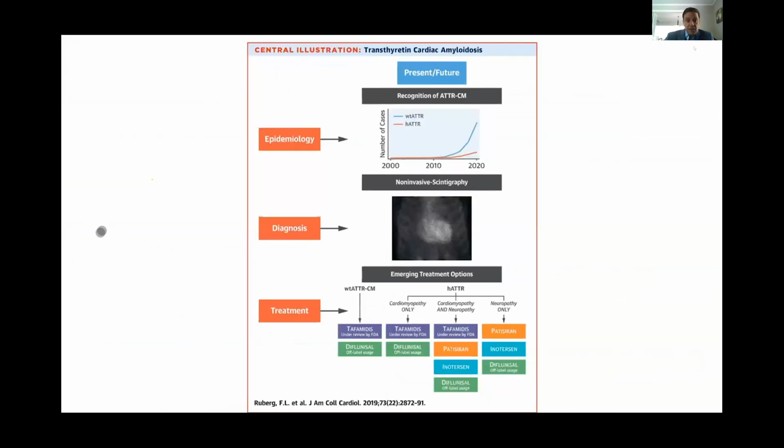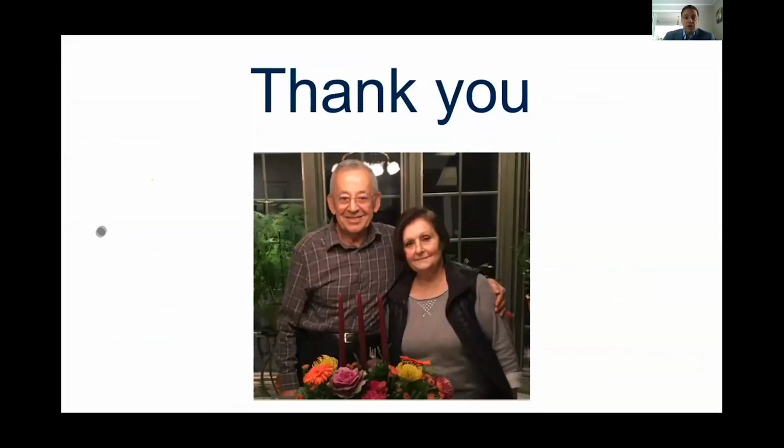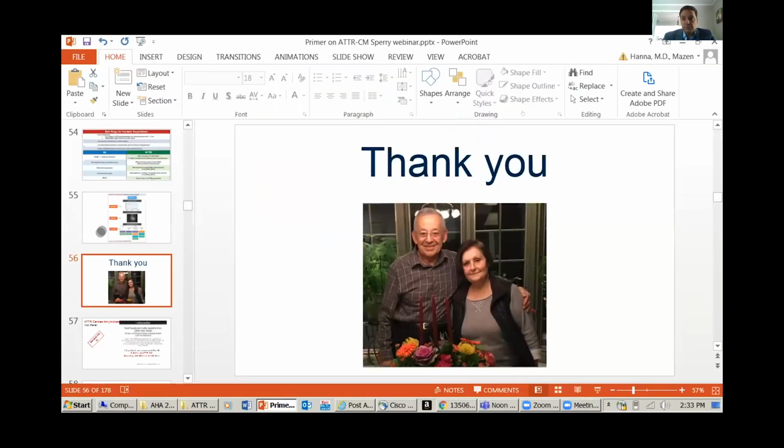So I think if we look at the epidemiology, we know the amount of diagnoses, particularly wild type, is rising. We now have a non-invasive diagnosis ability if used correctly. And you'll hear from Matt more pretty soon about the emerging treatment options, something we can finally treat. So I thank you for your attention, and I don't think we have time for questions, but possibly we can do it at the very end.